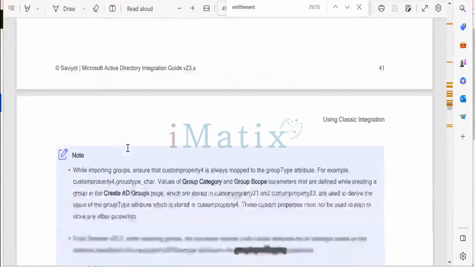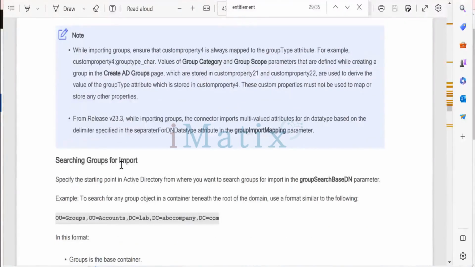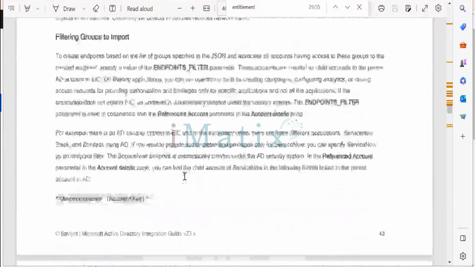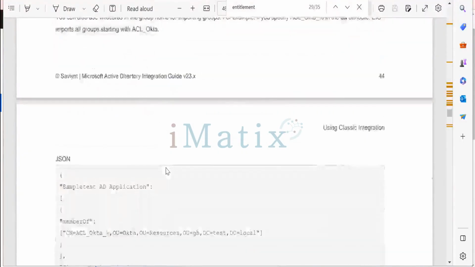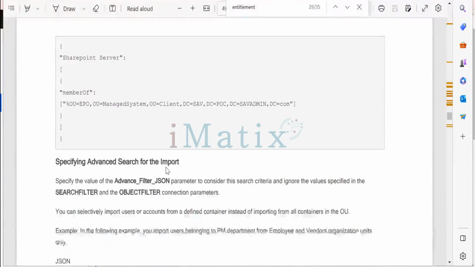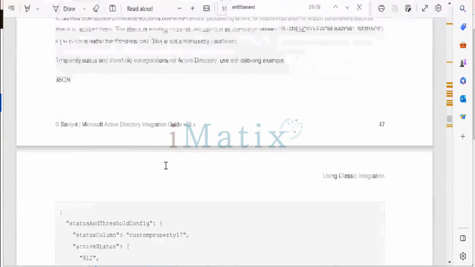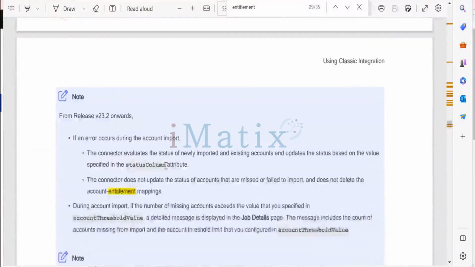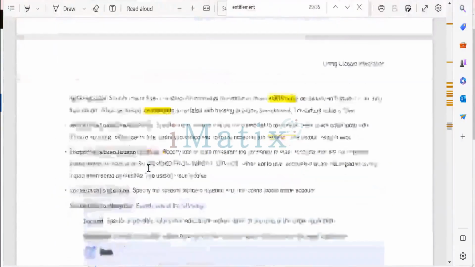And mapping information, right? Search base, and also we have given groups as the base.